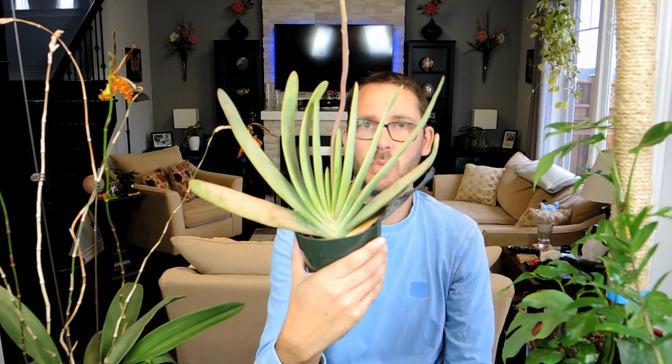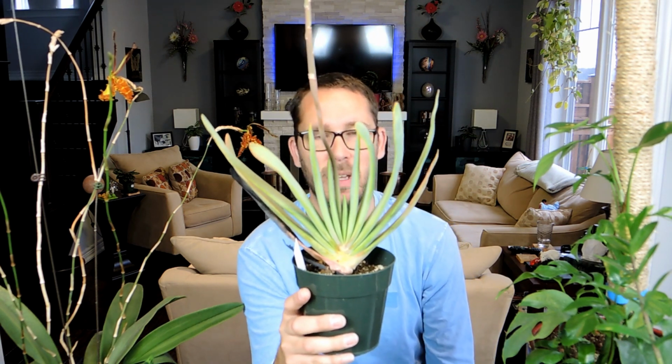It actually produced some flowers. I don't know whether they're coming in very well. The flowers are bigger than I expected. I didn't even expect flowers to come from it this year. I expected it to be much bigger before it started to bloom. This is a type of tree aloe, so it will develop a nice trunk, and then it will branch out, and it will just be so cool. I'm trying to give this as much light as possible because I don't want it to stretch. I want it to look as authentic as possible.